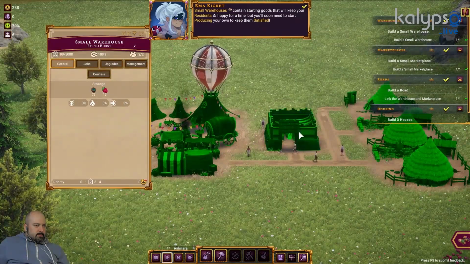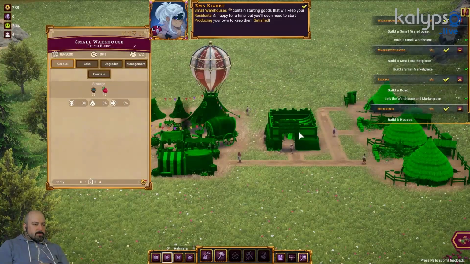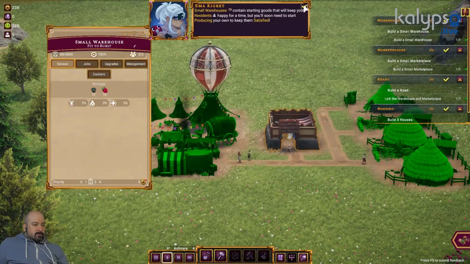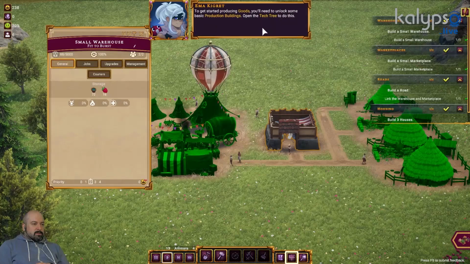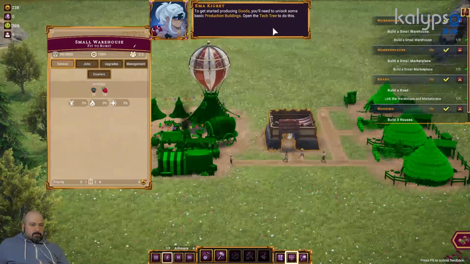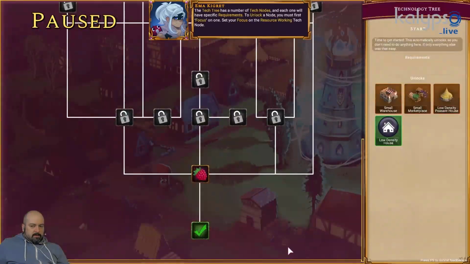Contains starting goods that will keep your residents happy for a time, but you'll soon need to start producing your own to keep them satisfied. Yes, for sure. To get started producing goods, you will need to unlock some basic production buildings. Open the tech tree to do this. Where's the tech tree? Here, technology tree.